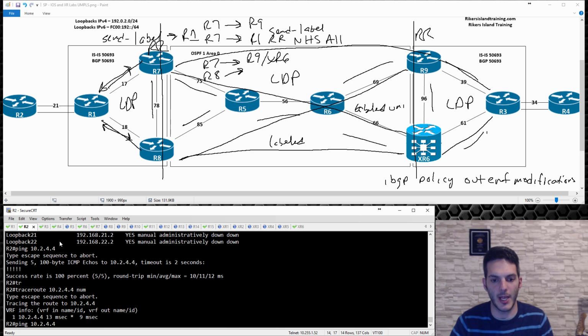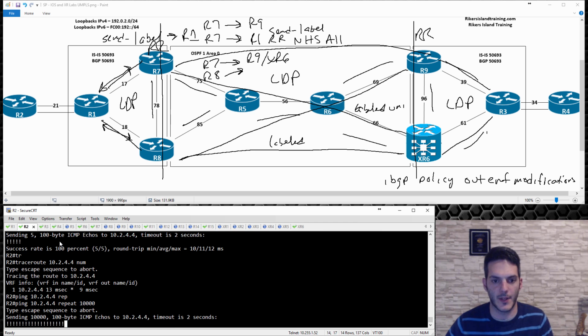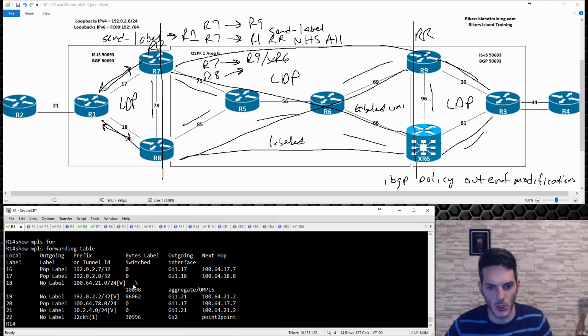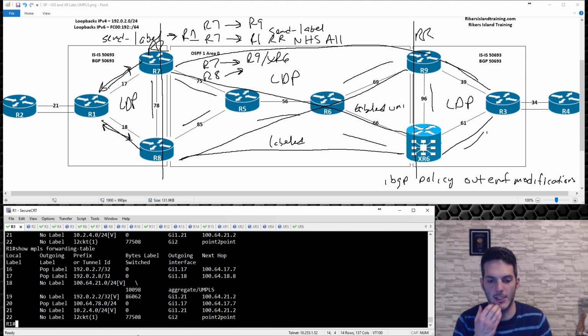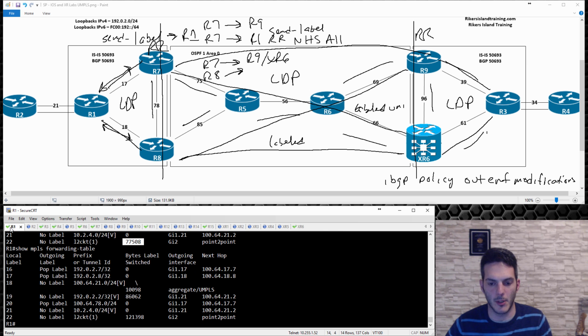So if I come up here and I do this ping, or repeat it, say 10,000 times, and then I go over here to R1 to show the MPLS forwarding table, what you're going to see is this 30,996, that doesn't actually increase, which is kind of funny because of how it's actually, now it does. Just the timer values are a little slow for the calculation, but we can tell layer 2 VPN is working because this number has increased, and we're almost done with our ping, but we know that.